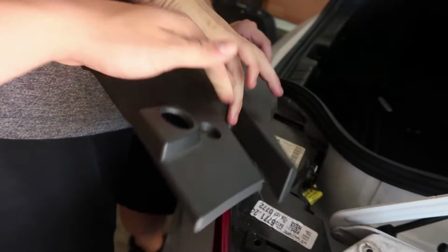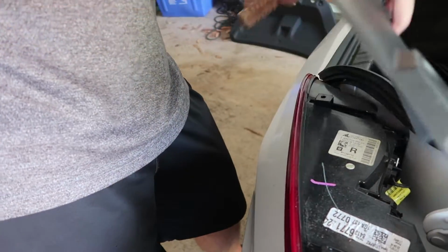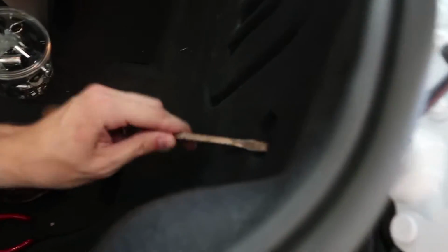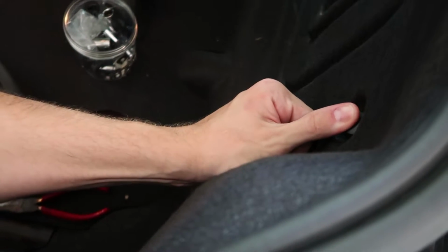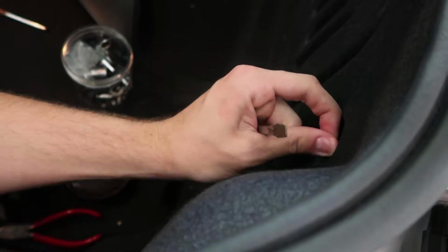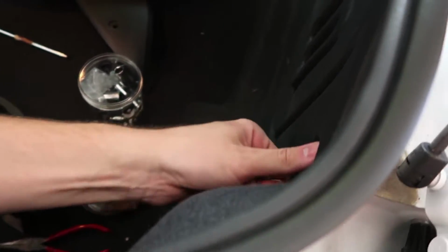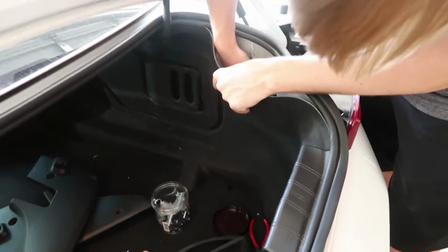Take this piece off. Yes, sir. Easy. Then we need to take this off in here. And this should just come right off though. Hopefully we don't break it, that'd be unfortunate. It doesn't really matter if you break it, honestly. Yeah, no, but nope, these tabs are a pain.